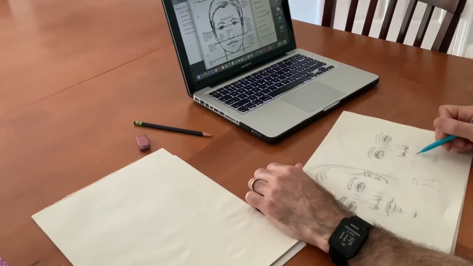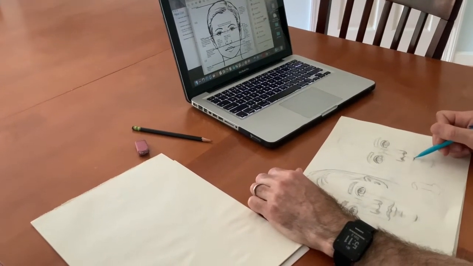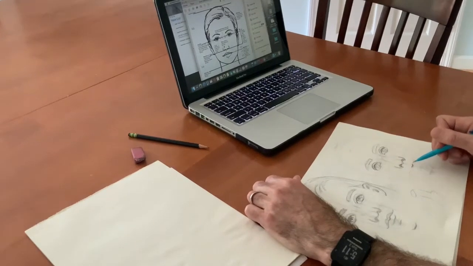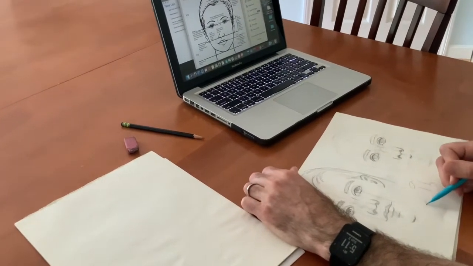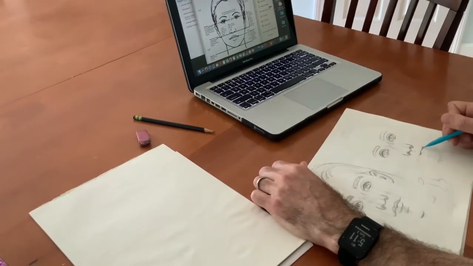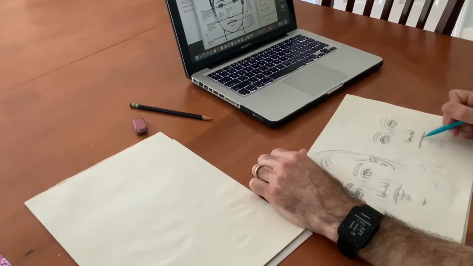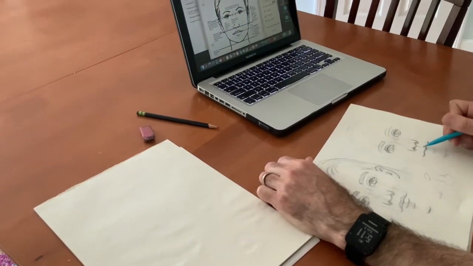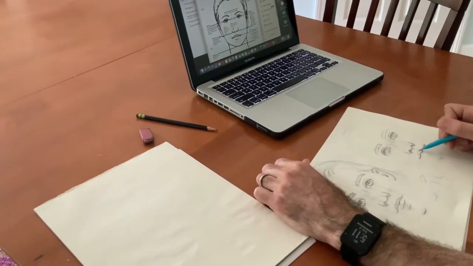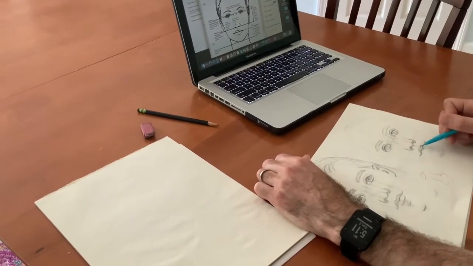Now the mouth. When you're drawing the mouth, look carefully at the mouth. You'll see in the center it usually dips down a little bit, like a little V shape in the center, and then it drops down, and then it usually lifts up just a little bit right towards the edges of the mouth. And it lifts up, and then looking at the upper lid, sometimes it goes all the way to the end.